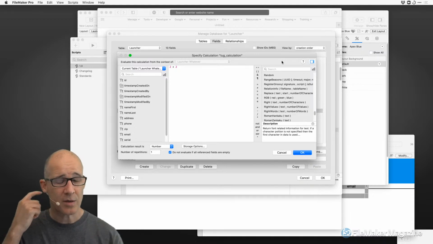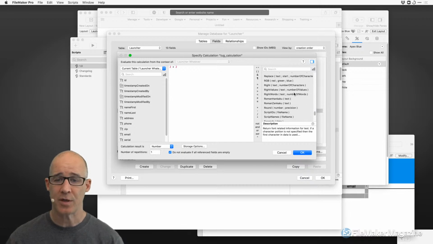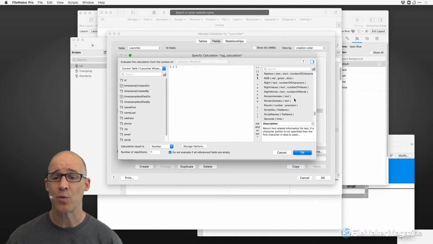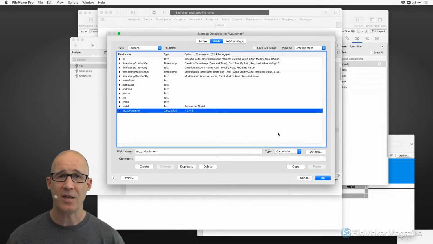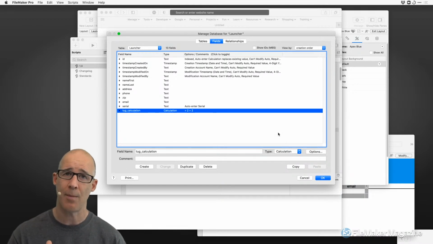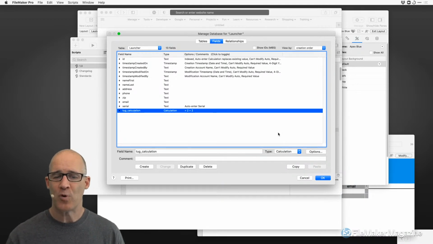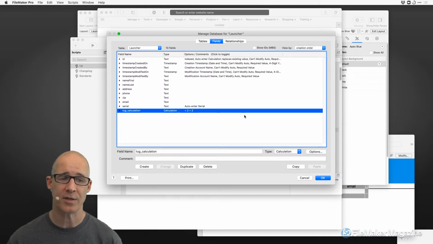And the best way to learn all of these functions, I'll show you the best way to learn them and become familiar. The best way, honestly, is to just use them. You have to come up with a reason to use the functions and the script steps, because if you don't even know that they're there and you don't use them, then what you don't know can hurt you. What you do know about all of the tools that are available, that's what allows you to expand your creativity and come up with all kinds of stuff in FileMaker.